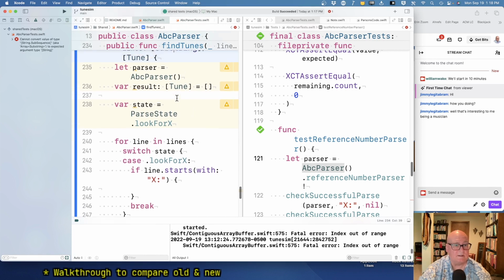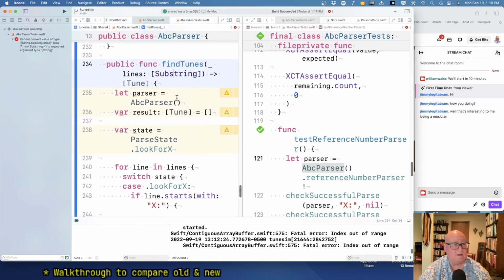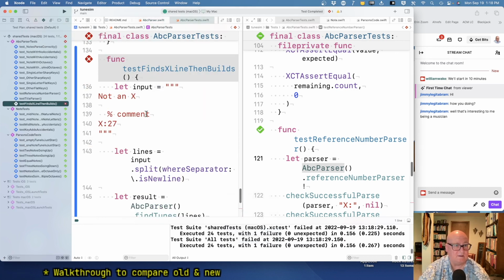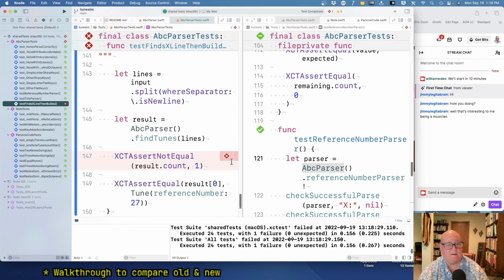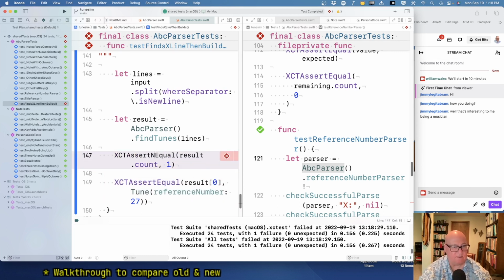Array of substrings, and I will fix that eventually, I think, but get working. Build succeeded. Okay, test should succeed then. No. Result count 1 is not equal to 1. Oh, I don't know why I keep getting not equal.